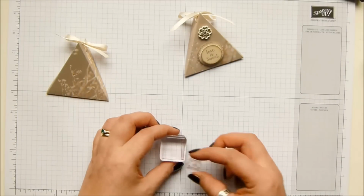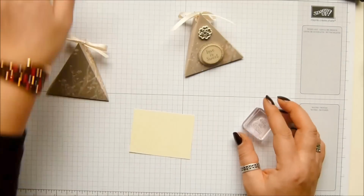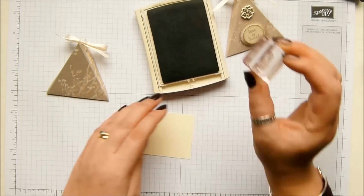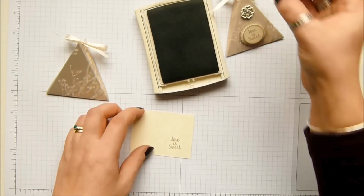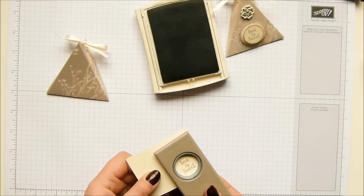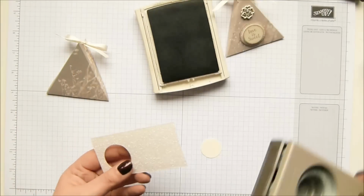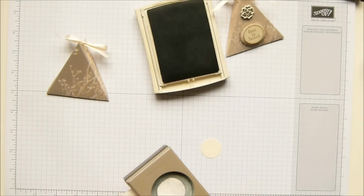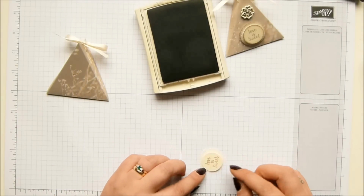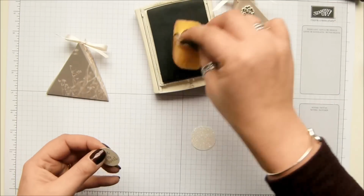So, little block, this is my A block. Piece of Very Vanilla, and I've got Sahara Sand ink. My 1-inch circle. I'm leaving the ink open because I'm going to do some sponging. 1 inch there. I've got some Dazzling Diamonds glimmer paper with a 1 1/4 inch. And when I first laid it up like that, I thought, oh, that is too stark around the edges. So I'm simply just going to sponge around the edges.